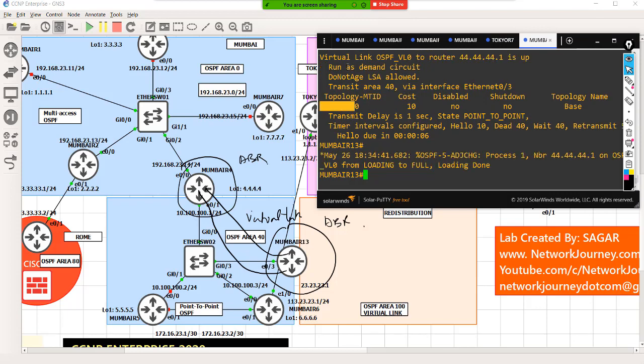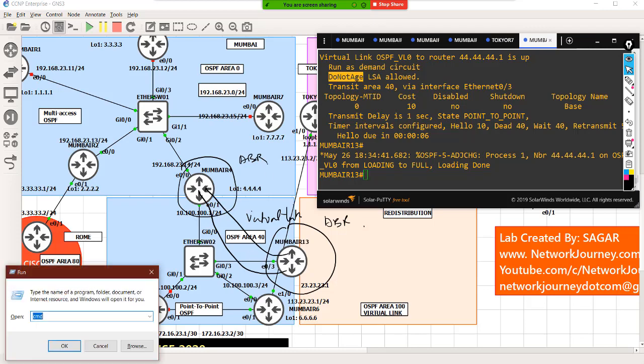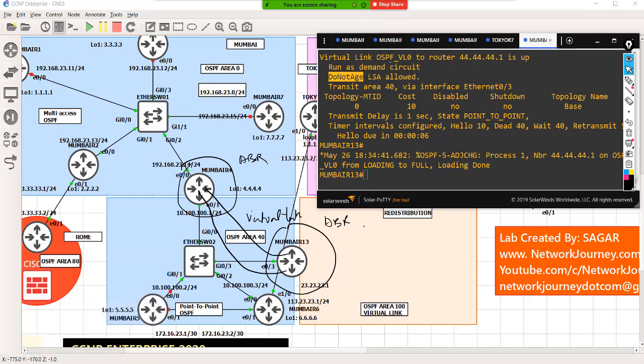So you are sending LSAs with do not age, without any timers. In case of virtual links, you're sending the LSA packets with do not age. This is also called in short form DNA. So if someone asks you in virtual link what is DNA, that's nothing but do not age, because these LSAs are on virtual links. You do not know what is the distance between the two areas, so they can lapse the timer. So we are making use of do not age kind of timers in case of virtual links.